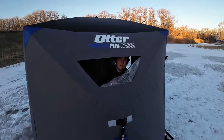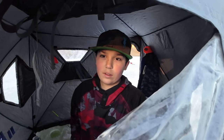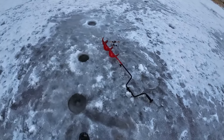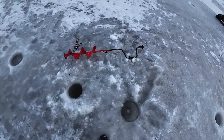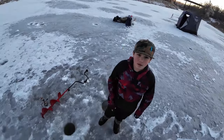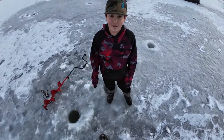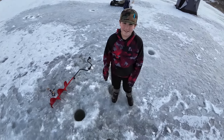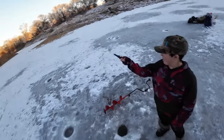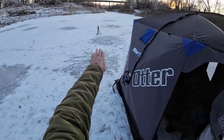We got smelts on our tippies, minnows and waxies on our jiggies. First ice trip of the year — couldn't get the auger started, but old trusty fired right up. There's actually a little bit of current in here. When I lowered the smelts down, they went skrrrrrrr that way. So the current must go that way, and the fish might be down that way. I got that camera standing tip-up duty over there.